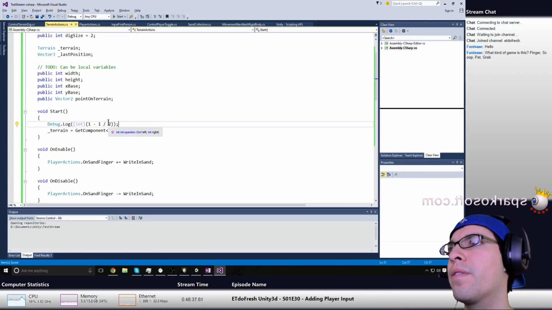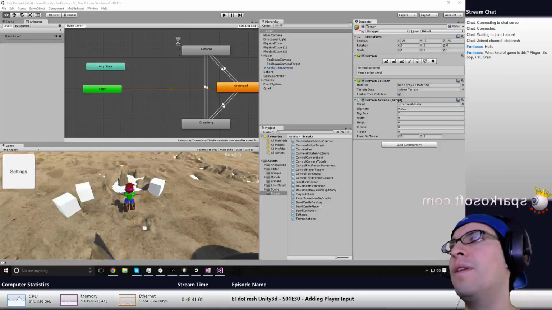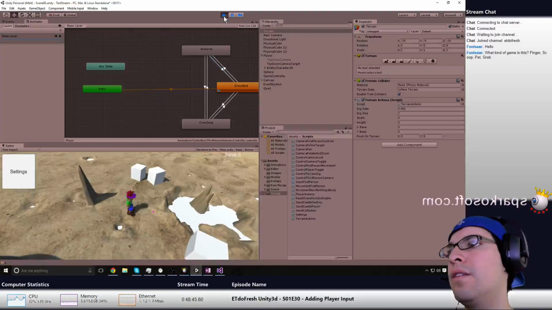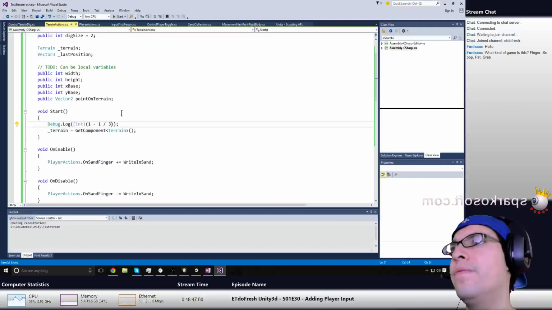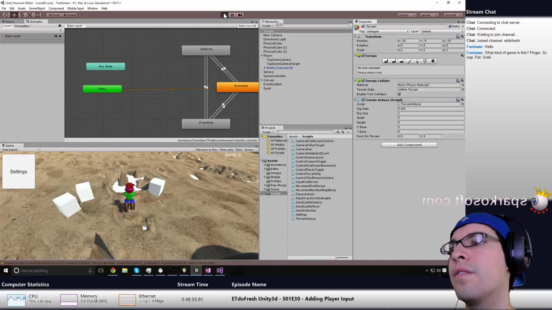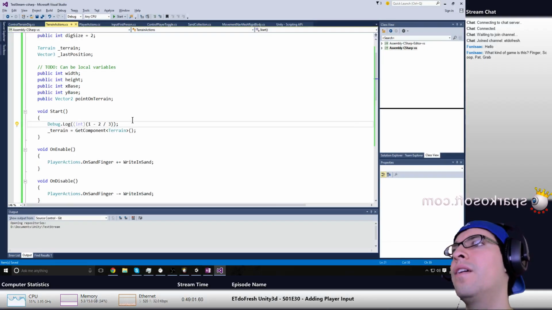So, what if I said 1/3? Does it just round is what I'm trying to figure out. Or is it ceiling always? I wonder if it just rounds this. And one last thing, 2/3. It's always hitting the floor.